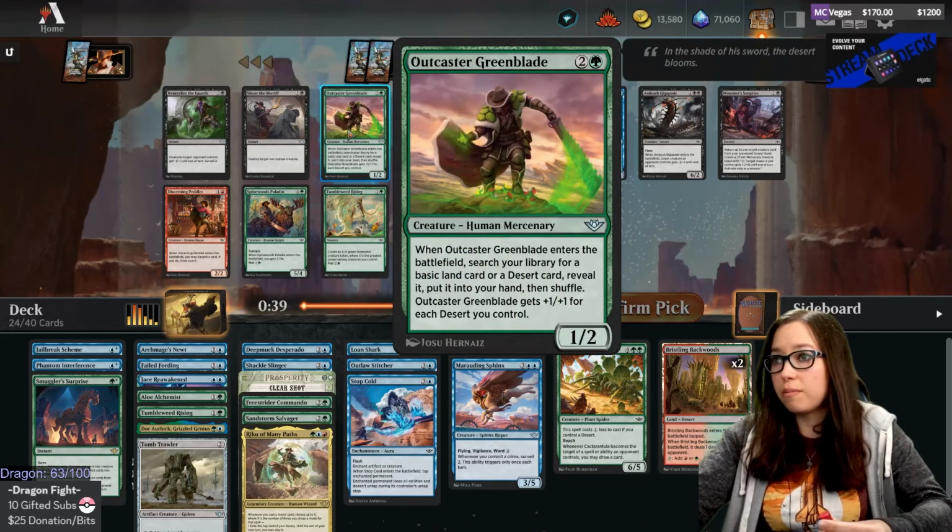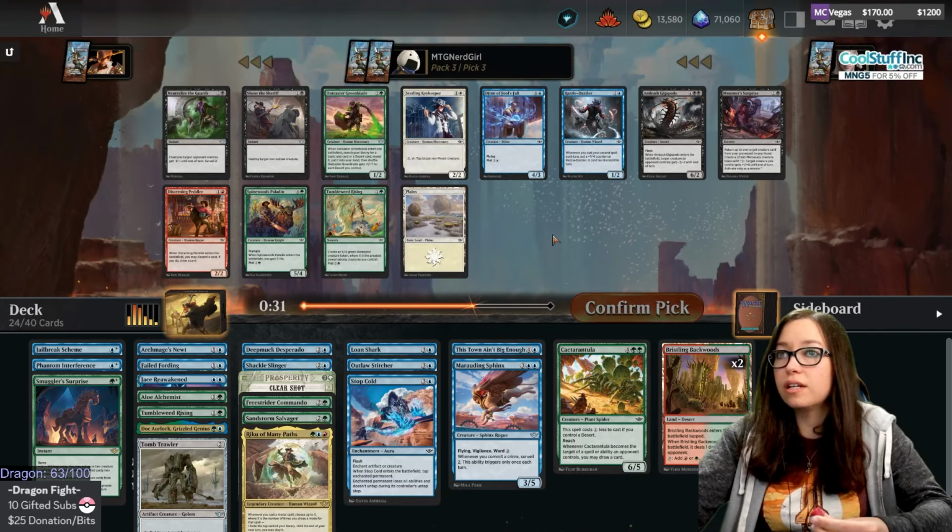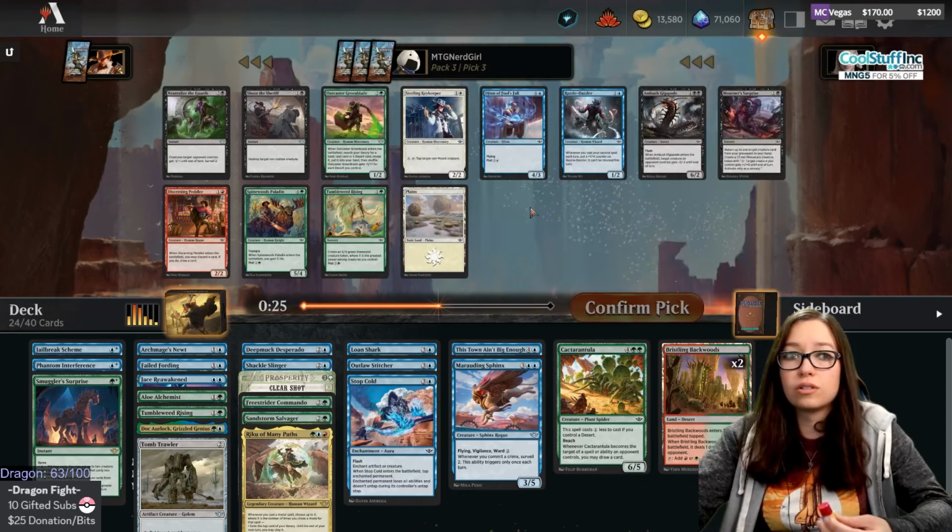When it enters the battlefield, search your library for a basic land or desert, reveal it, put it into your hand, then shuffle. This is a 3 mana 2/3 probably, because you get the desert. And it fixes our lands, which is nice.